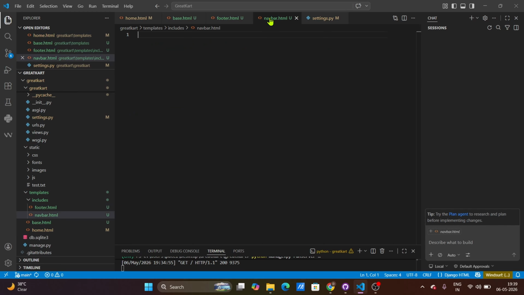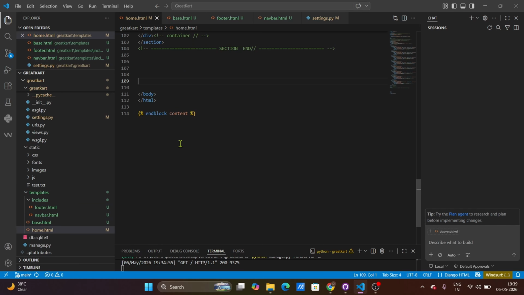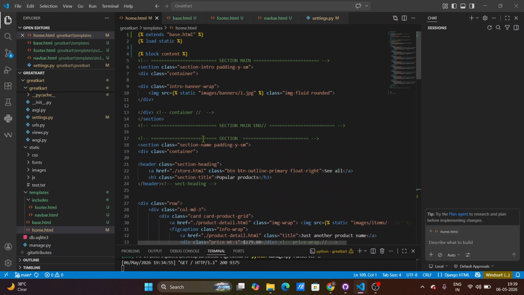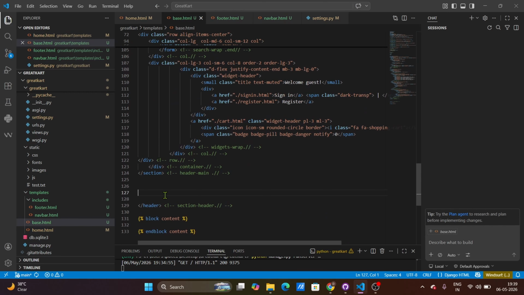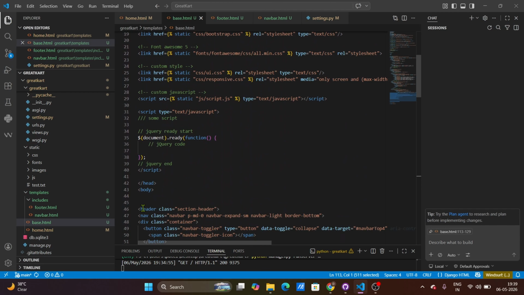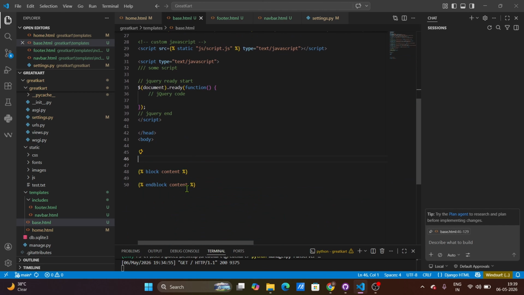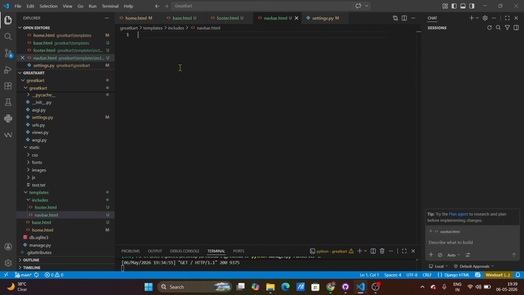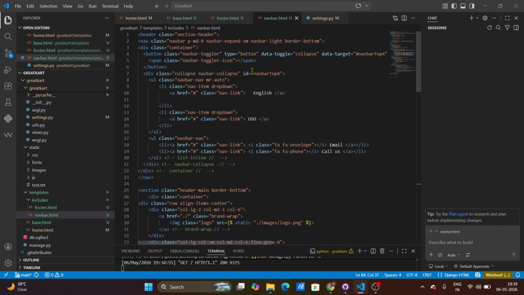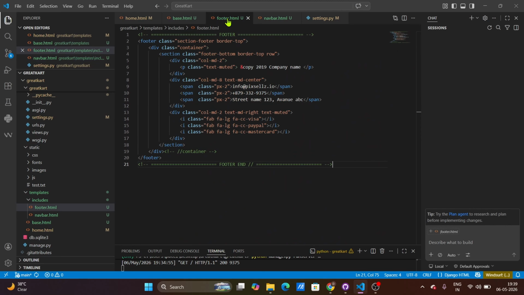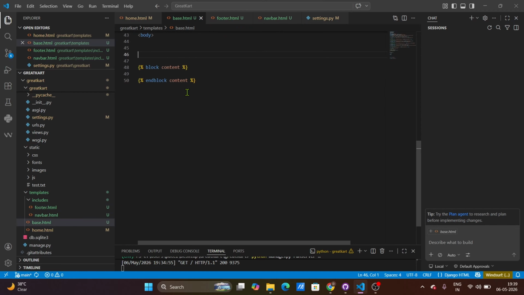In navbar.html we are going to add the navbar. We don't have navbar code, but we have this header section in the base.html page. So this header section will go to navbar.html.